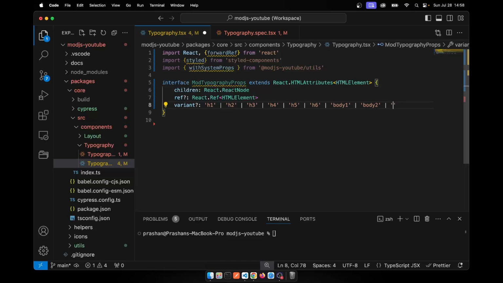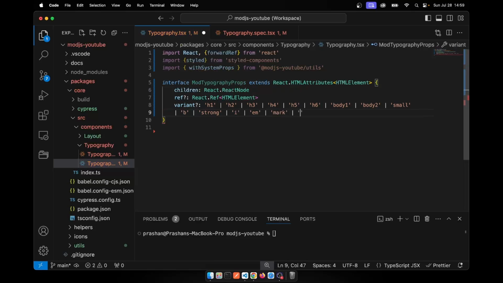Okay, and that depends on the theme too, but that's why we have 2 variants for the body. So small. Let's also do b for bold, and let's also do strong. Let's also do italic text. I don't know how to say that. em, that is emphasized. Okay, and these are all HTML elements.